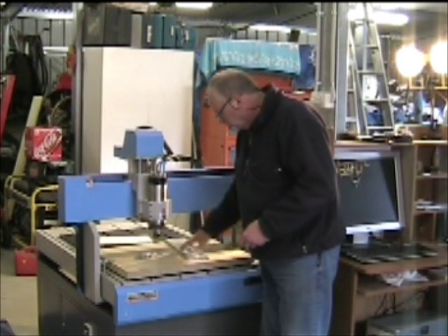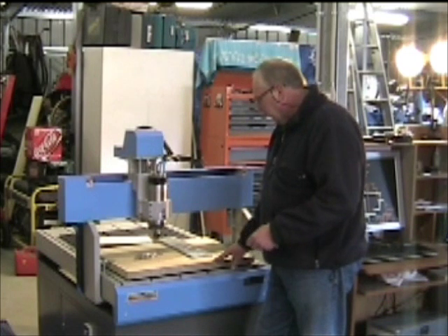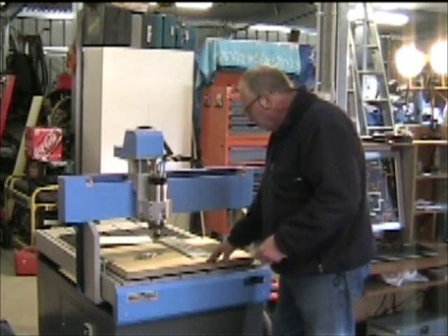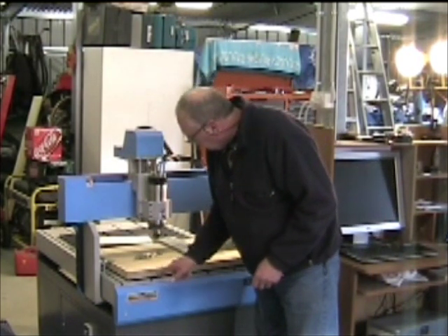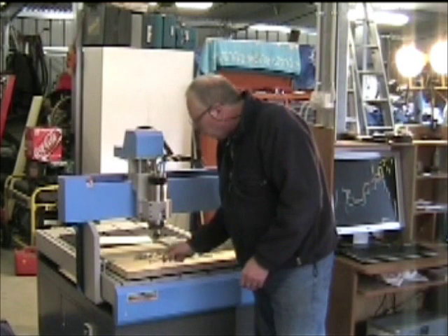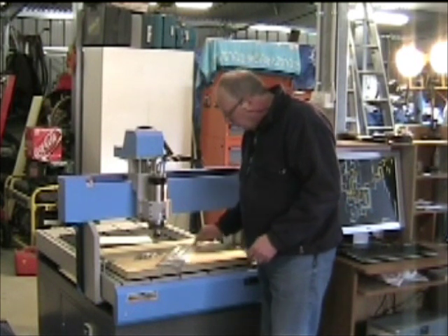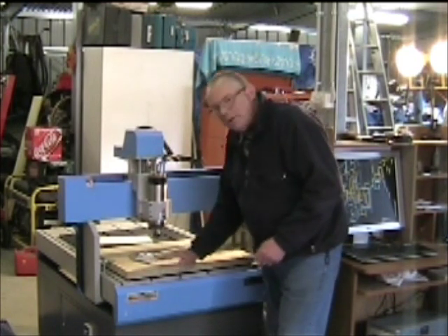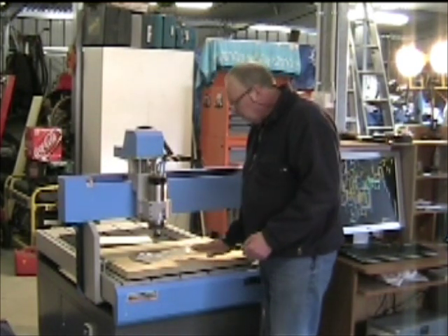So what I've decided to do is use some slabs of chipboard left over from a kitchen renovation. I've actually clamped this down on the table, and I'll route some grooves and then drill some holes through, to be able to put the T-bolts through and clamp material down onto this. I'll make this a semi-permanent fixture when I'm doing metal jobs. Then when I'm doing wood jobs, I'll take this off.